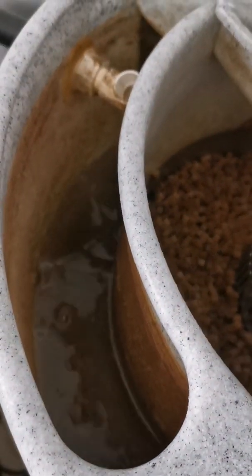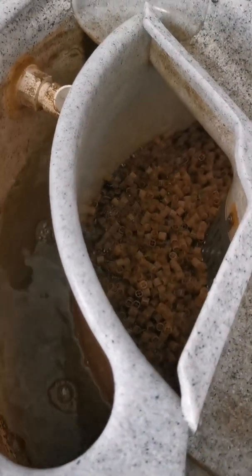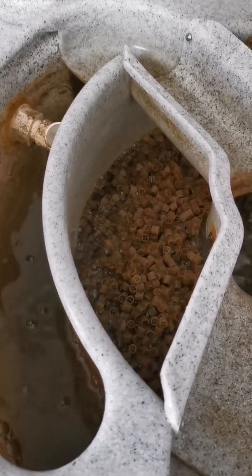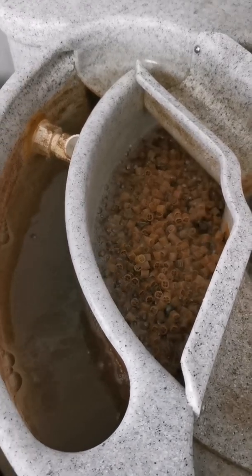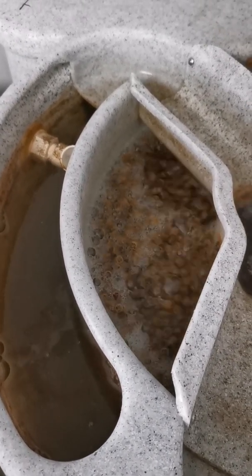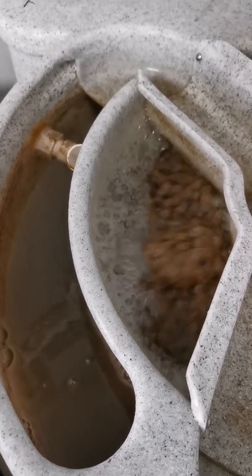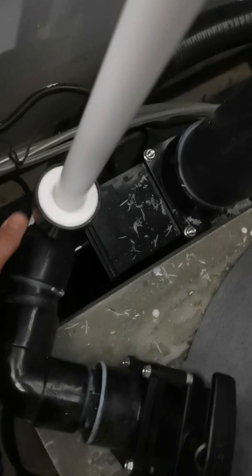This will then fill up the Eazypod again, and it will start churning. Once it's filled up, I'll close off the 4-inch inlet again. It's just got up to height. There we go. So do the whole process again. Shut off the 4-inch valve. Let that churn for a minute or two.